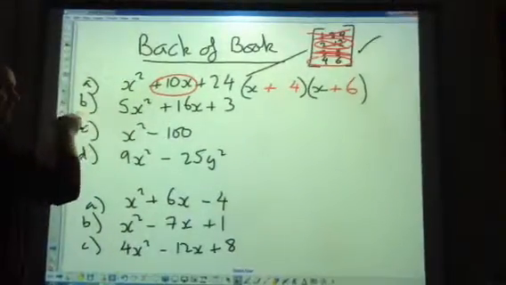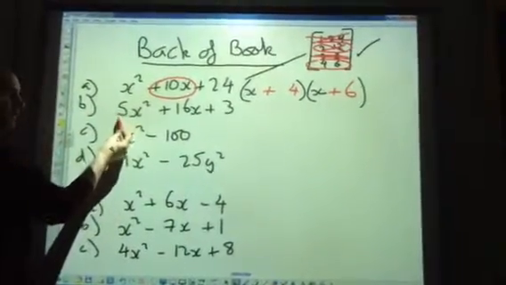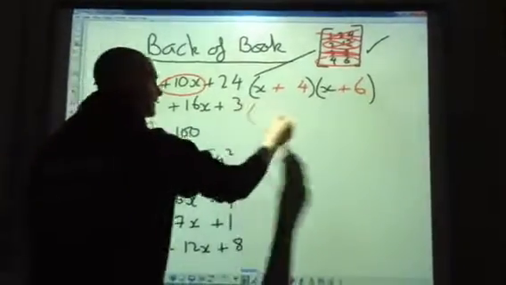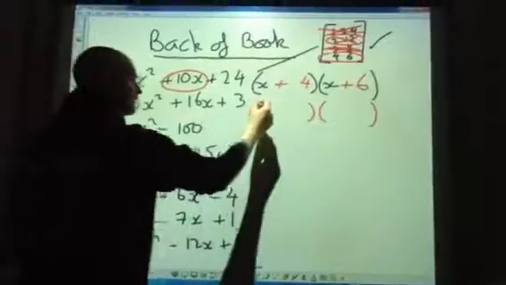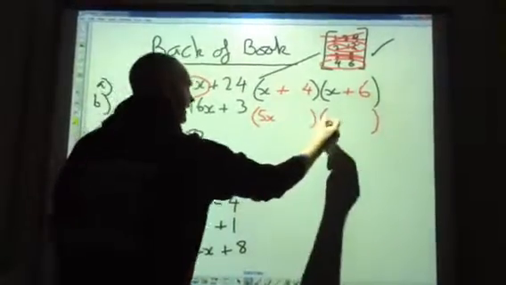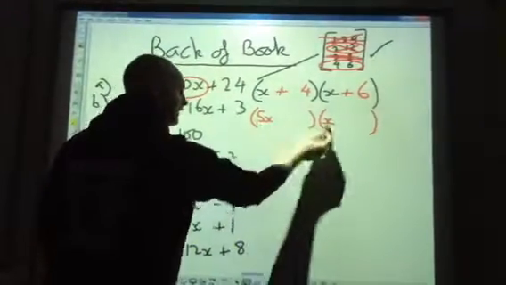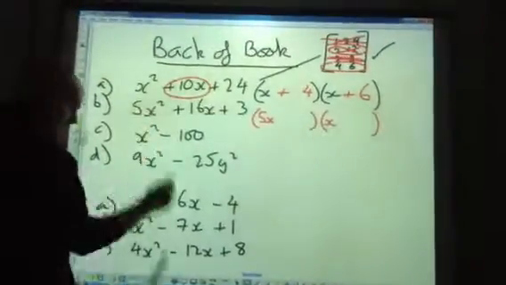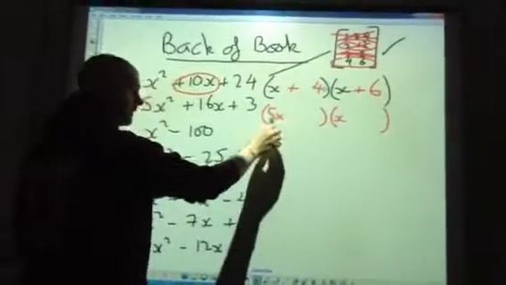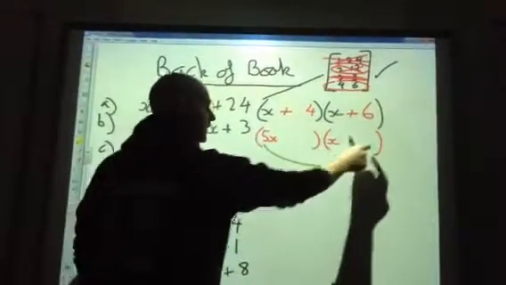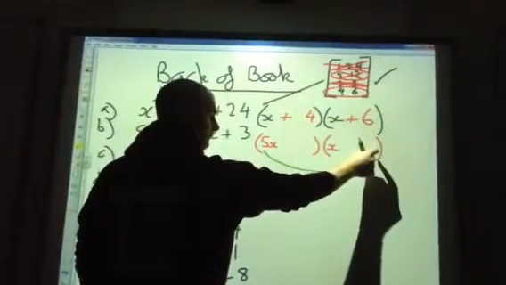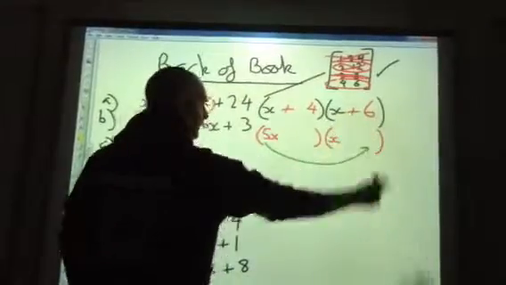Part B, slightly more difficult because there's a coefficient of x squared. What you do is you realise it's going to be a quadratic and it's factorised. To get 5x squared, you have to put 5x here and x here. So when you multiply them together, it gives you 5x squared. Realising there's a 5 in front means whatever the number is at the end is going to be made 5 times bigger when you multiply it. So I know that one of them will be 5 times bigger.